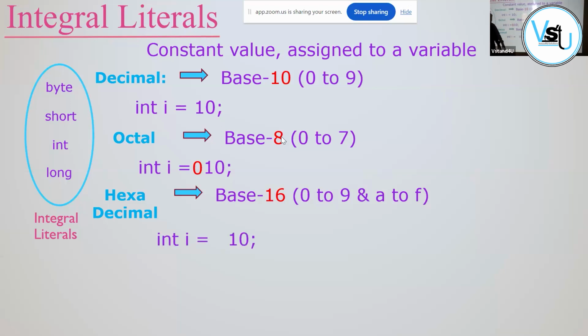Next, if I need to represent hexadecimal, then prefix with 0x. If I prefix 0, then octal. 0, capital X or lowercase x, here case insensitive. Both mean hexadecimal values. I'm talking specifically about values that do not have a decimal. If you start with 0, octal. If you start with 0x, then it is hexadecimal. Am I clear? Shall I proceed?